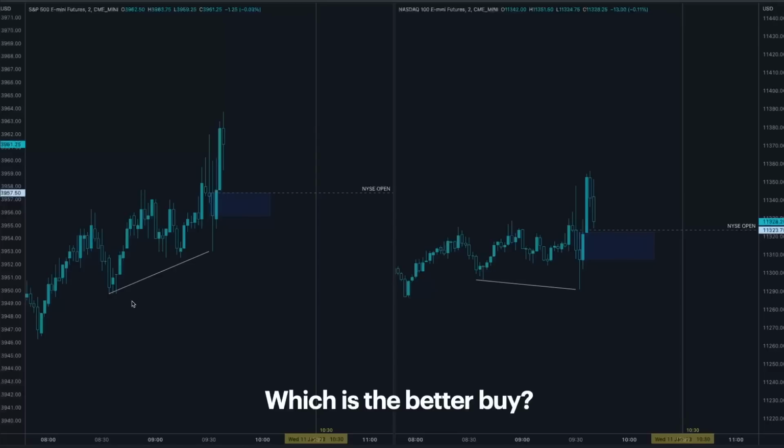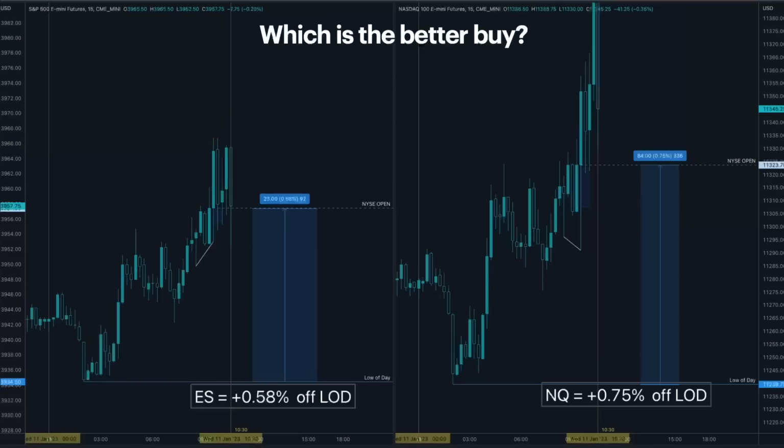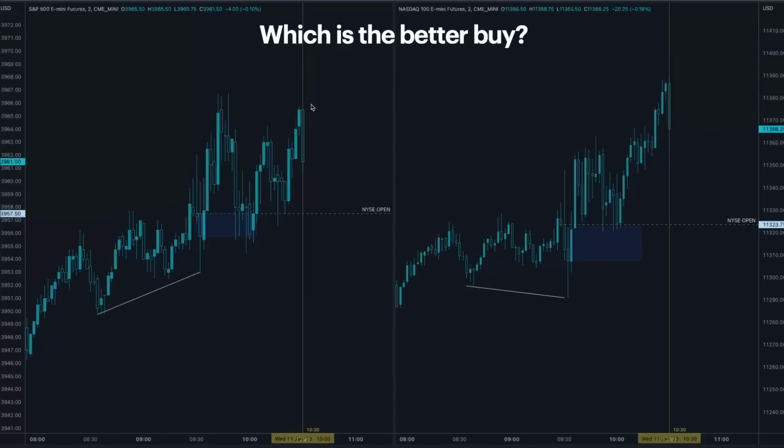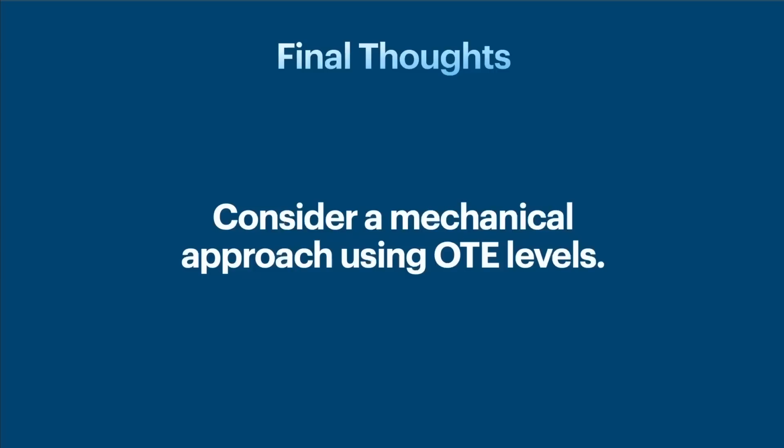Here we have another example. Which is the better buy? Here we have a lower low, we have the higher low. So is the one that's making a higher low the better one? Well, again, if we look here, we can see that NASDAQ has considerably more strength off the low of the day versus S&P. We can see that here they both would have played out, but NASDAQ had the stronger move, clearing buy-side liquidity, whereas S&P gave a little bounce, but it did not make a new high, so this gave a better move.